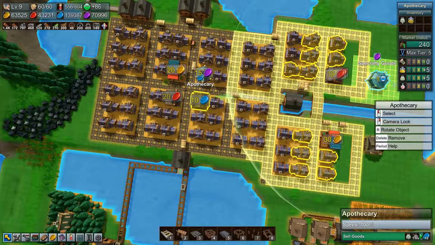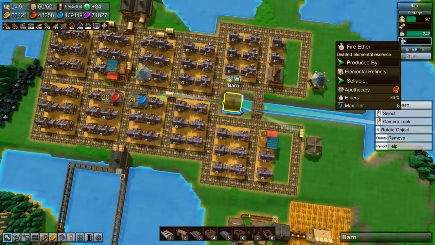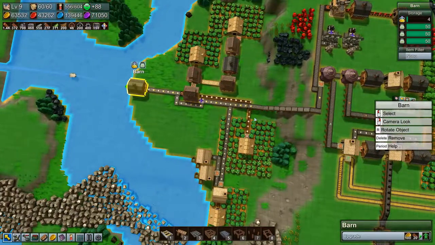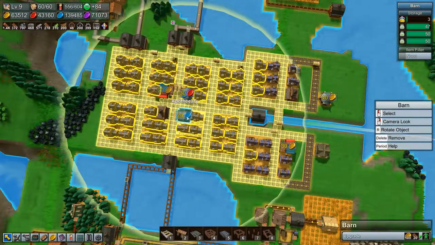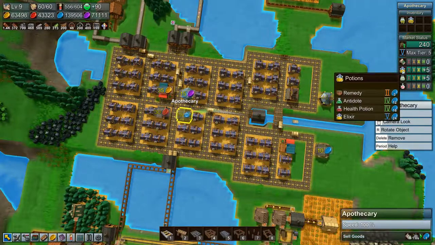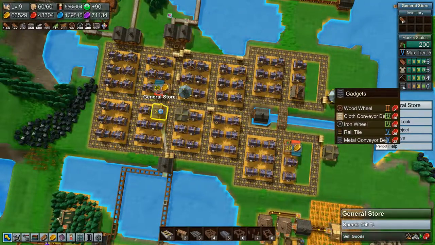What are we actually missing? We are missing ethers. I thought we were producing and selling ethers. I guess not. We're only doing fire ether. Or are we even doing fire ether? This is completely full of ointment. Great. I have forgotten to filter something and it's doing a lot of stuff, so that is something that we will need to fix at some point. So the apothecary is actually low on bandages. We have potions and salves. We don't have ether. The general store is selling everything, but we definitely need more metal conveyor belts.